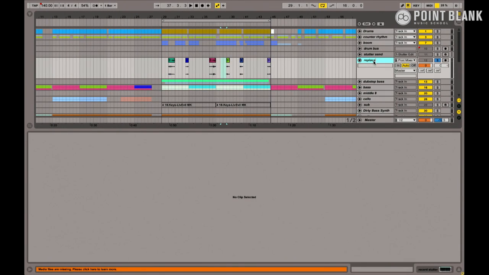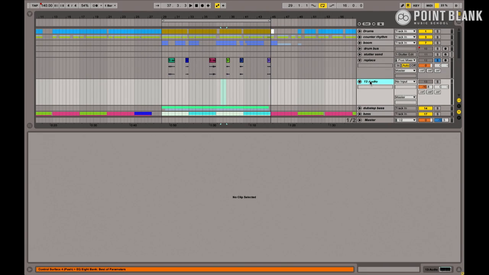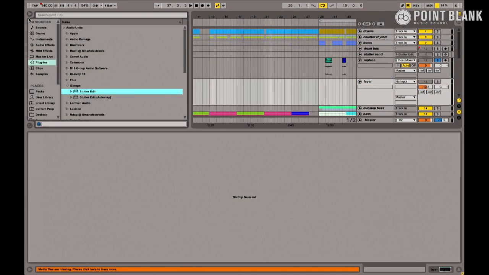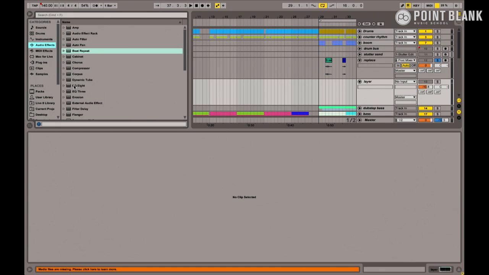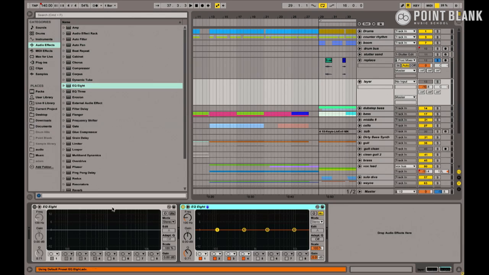Now, there are, I think, two ways to incorporate these into your actual arrangement. You could replace the original drums with these bits, or you could actually layer these bits on top of what you already have. So I'm going to call this first channel Replace now. I'm going to create another audio track, and I'm going to call it Layer. On the layer track, I'd advise you have a little cut on the low frequencies, not to muddy your mix too much.